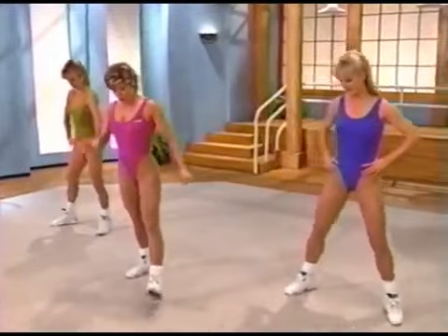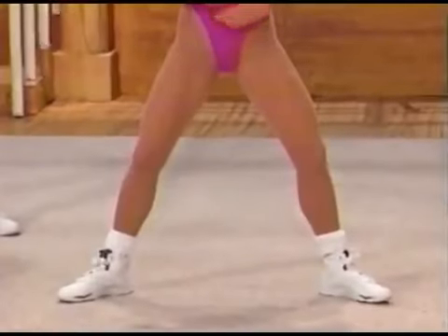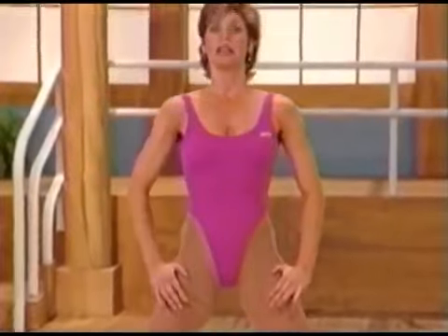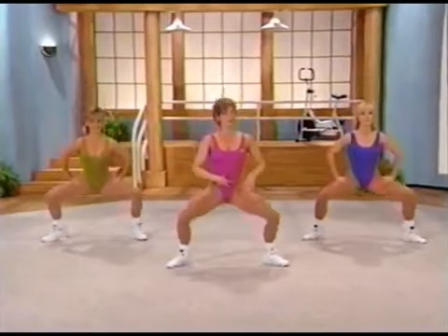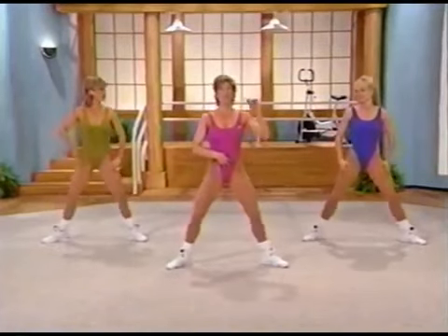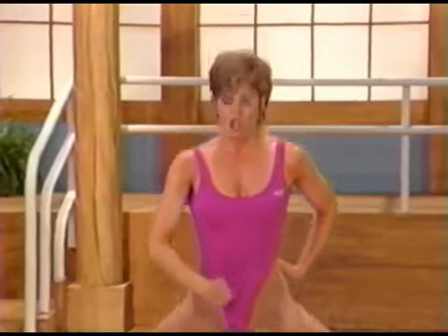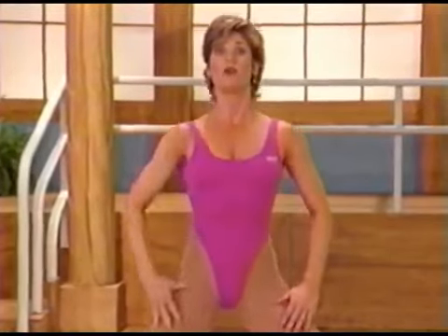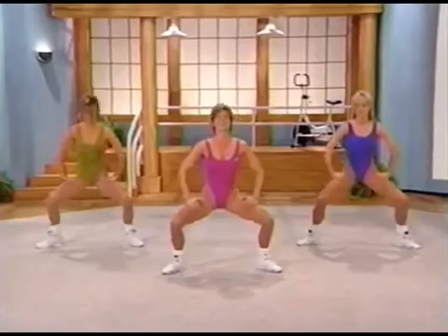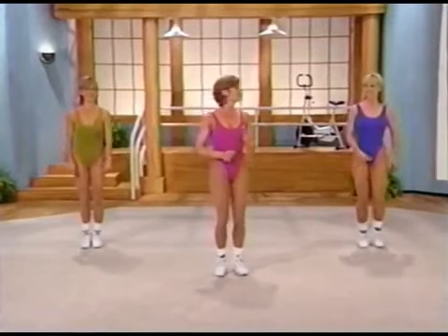Step back and take your legs double shoulder width apart at a 45-degree angle. Bend at the knees — something called a plie. Down and lift. Keep your shoulders back and relaxed, chest is lifted. Head is in alignment with your spine, abs in tight, tailbone still in neutral position. In a plie, some people may rotate the pelvis backward — you don't want to do that. Keep the abs nice and tight and visualize someone pulling down at your tailbone straight to the floor. Last one — squeeze at the top. Walk your feet in. You did a great job, and Lisa's going to take over.